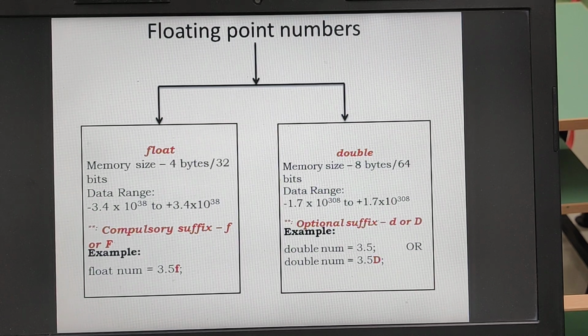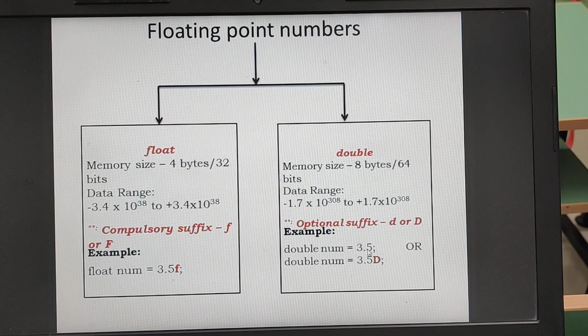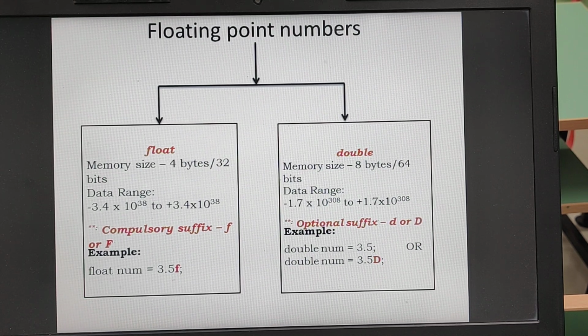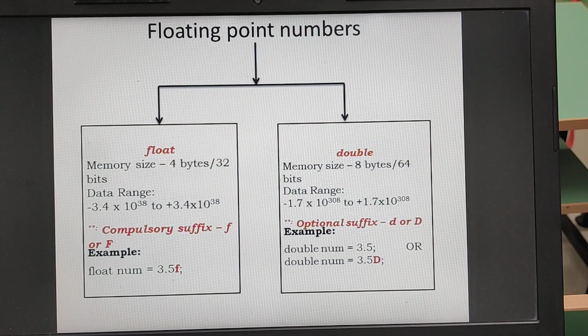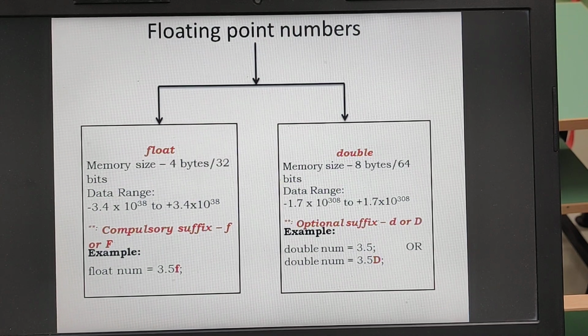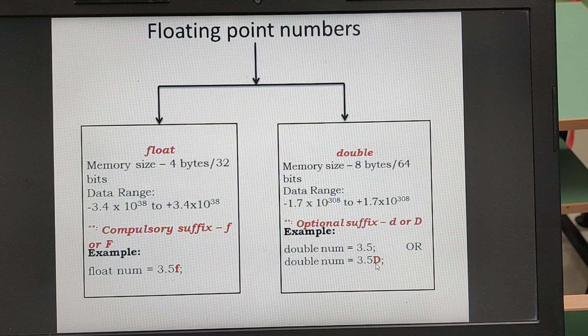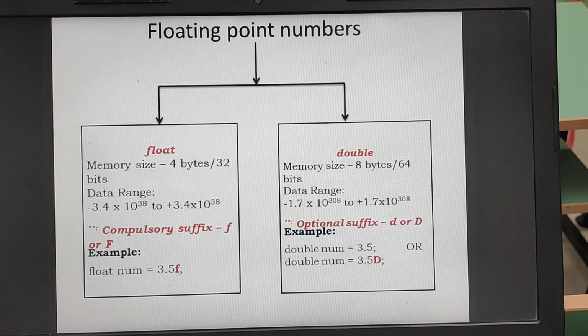For example, I have a number again, 3.5. I can straight write num 3.5. If no suffix is given, the computer automatically puts it into the highest data type, that's double, automatically understood. Otherwise, if you want, you can apply 3.5D or a small d also. So this is how the data values are stored using the decimal types, float and double.